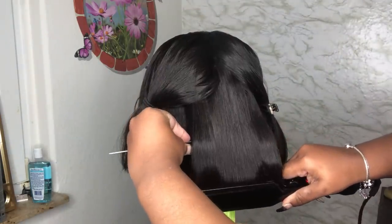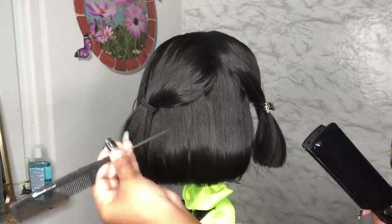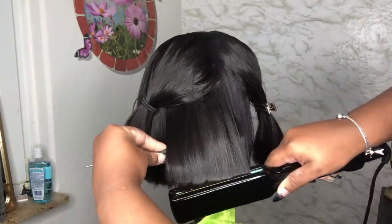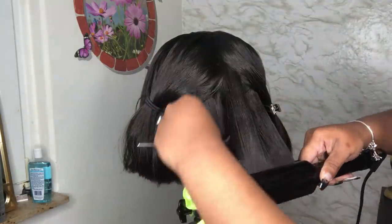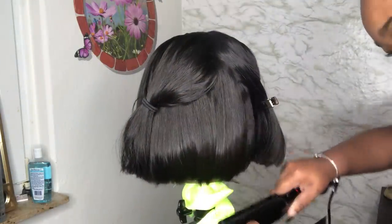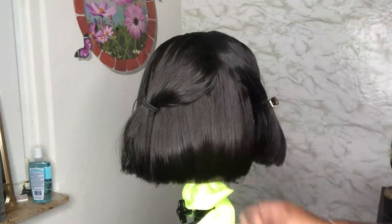This is very good to use. You can also use another type of comb. I don't know the professional name for it, but I call it a straightening flat iron comb, and I'm going to paste the picture down right now.